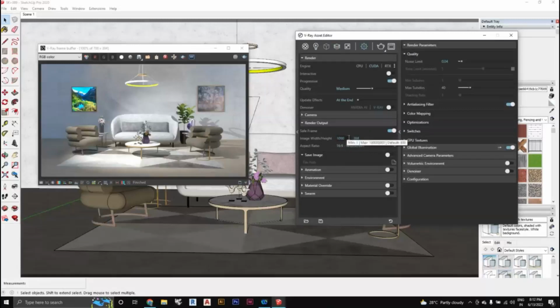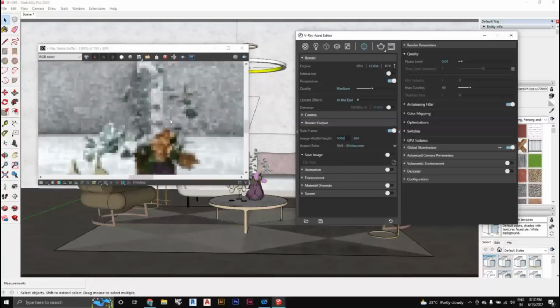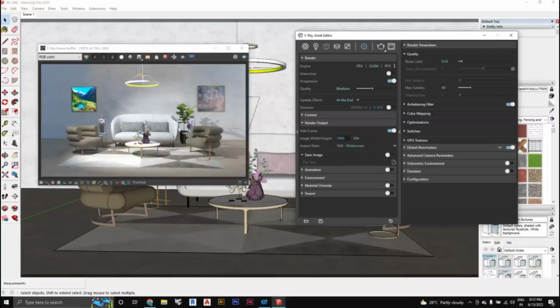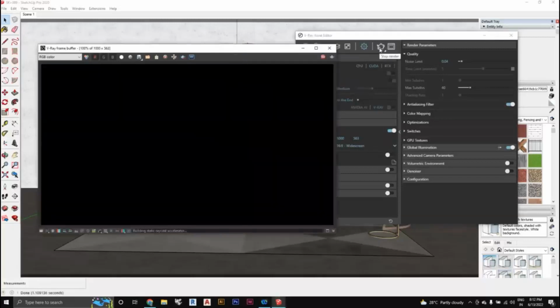1000 is a really small number. If you want a proper render, go for 2000, 2K, 4K or more, 9K, everything can be done, so that you get really good sharp images. You will not get a pixelated one. Now, you can see that it is pixelating, but higher quality means better sharpness, so keep this higher quality. Keep this to full HD++, but now I'm just keeping it to medium so that the render happens faster, so as to show. Then keep it full, and then you need to click on the final render.